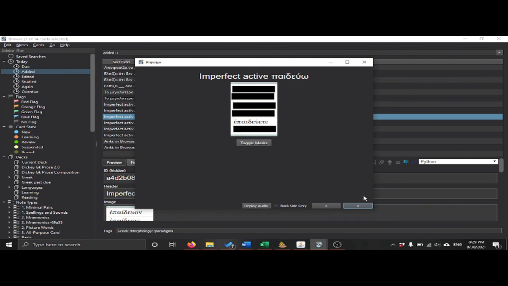So that's a way I use to make the abstraction testing paradigm cards that I will use in Anki. It's just one of the types of cards I use to practice and review paradigms in Anki, and this is a quick and effective way that I found to make them.